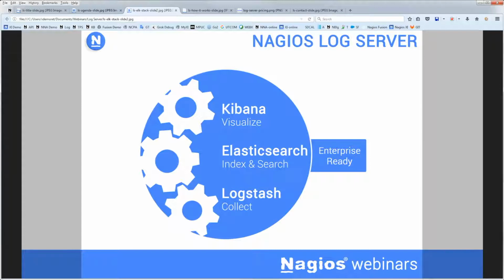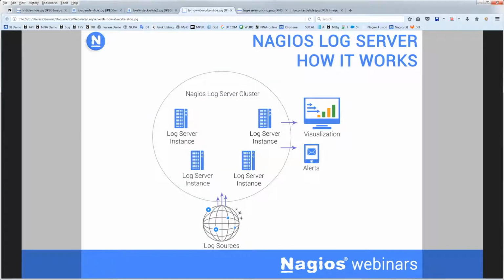Now, as far as how Log Server works, we'll talk about things from a more architectural perspective at this point. So let me pull up my pen tool here, and then we'll minimize that. Now, one point to keep in mind is that unlike how Nagios can do an active check or a passive check, Nagios Core or Nagios XI, where your Nagios server could either reach out to the thing it's checking and pull back data or receive data passively from what it's checking, Log Server is strictly going to be a send from the source upstream to the Log Server cluster.